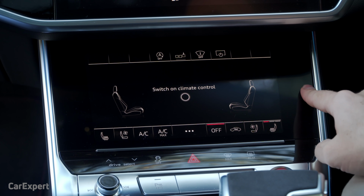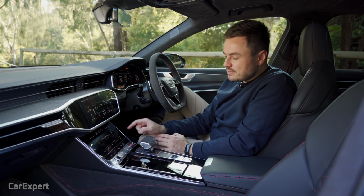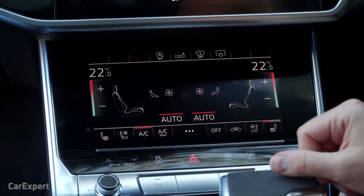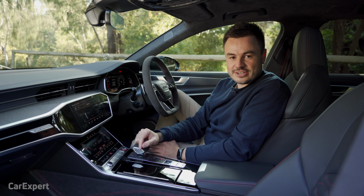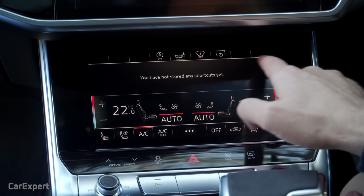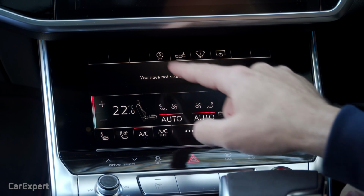This is where you'll find an 8.6 inch screen for primarily climate controls. Again, it's a haptic feedback screen, so to switch it on, one push of that, you get the click on your finger, 4-zone climate control, and then here you can also set up things like the fragrance that comes into the car and the ionizer for the air inside the cabin. And then if you jump down here, you can actually put shortcuts into this menu, and then you have other accessed commands up the top as well.